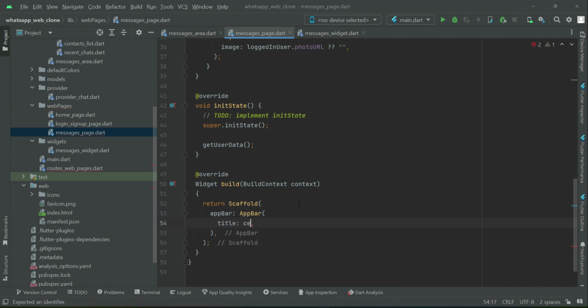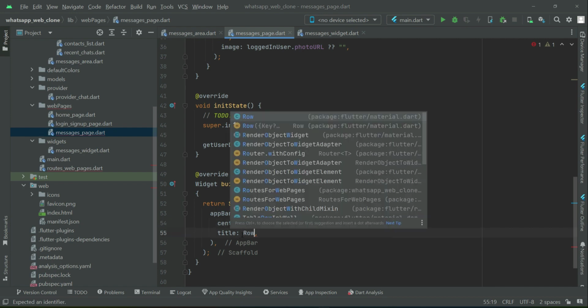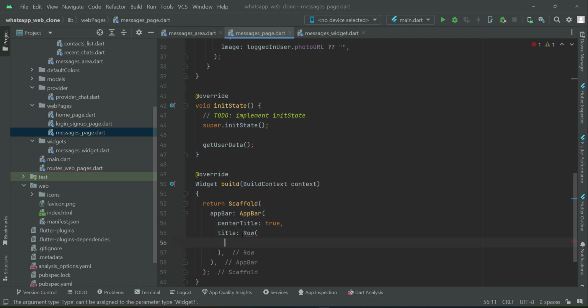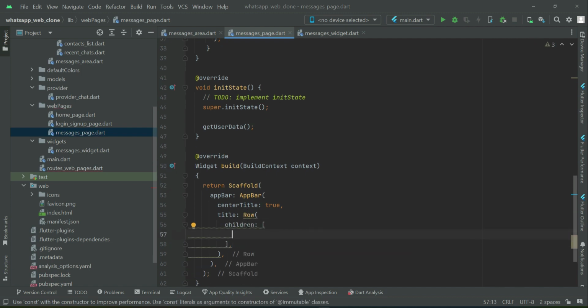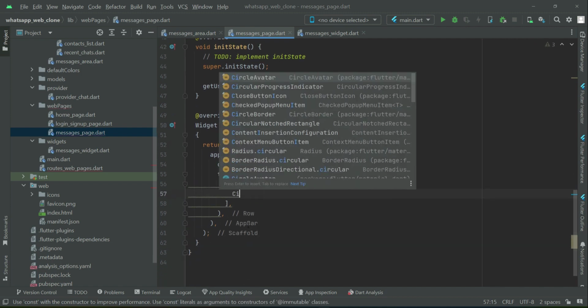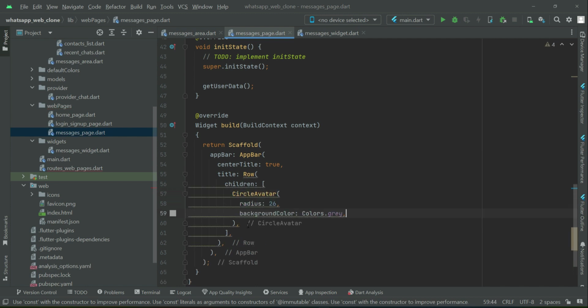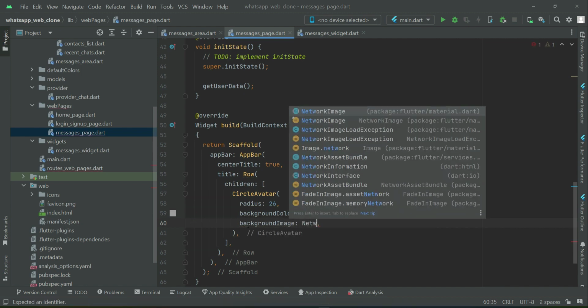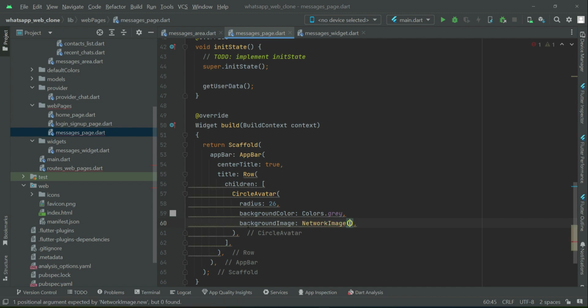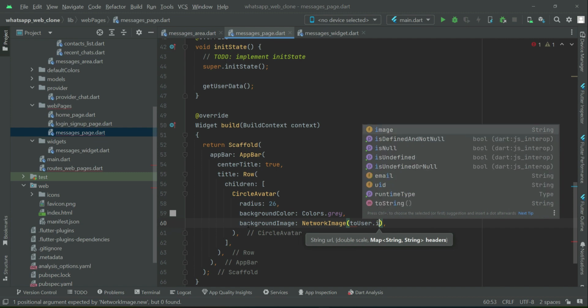We want to make sure that the title is at the center of the screen, so we can say center title true. And then in the row we will display the circle avatar, that is the user image, the radius, background color, and then background image, which is toUser.image.